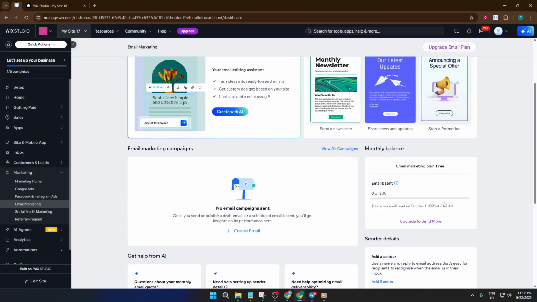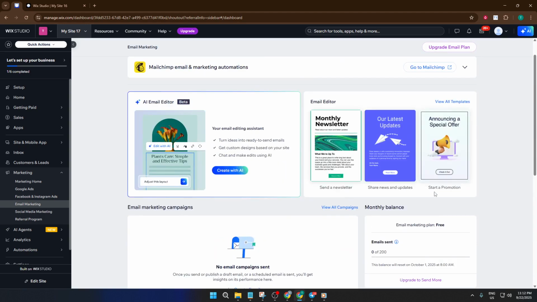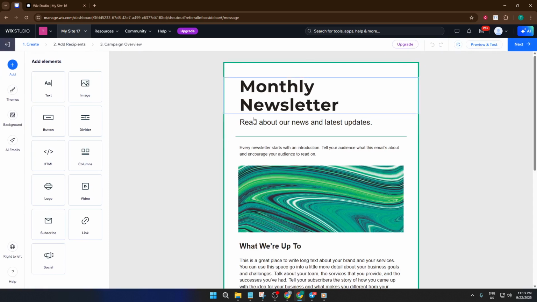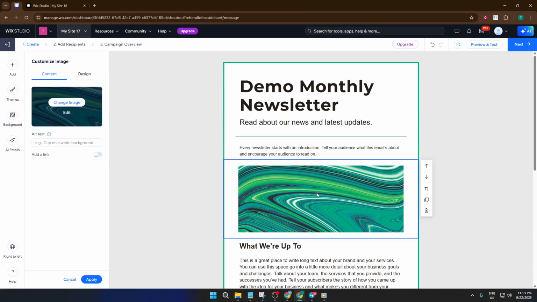Now, you'll see Wix gives you a few ways to start your newsletter. You can use AI to draft content automatically, browse and select from a gallery of professionally designed templates, or even build your own newsletter totally from scratch if you're feeling adventurous. But for today's demo, I suggest we keep things straightforward so you get the hang of the essentials. So, I'd recommend just picking any template that jumps out at you. Don't stress over perfection right now. You can always change things up later. The templates are a fantastic starting point and can really speed up the process, especially if you're new to email design.